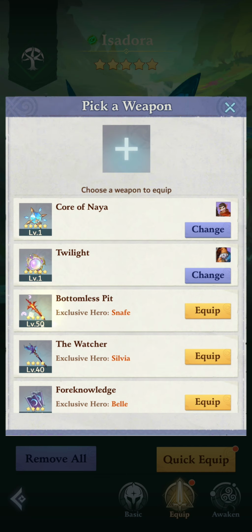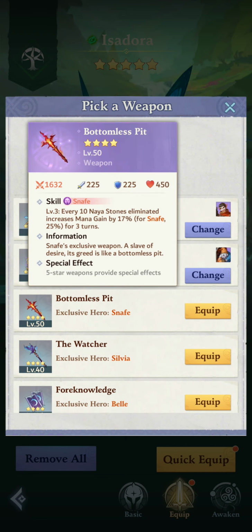And then we also have some 4-star. If let's say you don't have 5-star, that's okay. You can farm some 4-star weapons. Unfortunately, for 4-star weapons, for mana gain, you can only get those that are exclusive weapons that can give mana gain. An example of that will be Snape's weapon. Over here it says every 10 Naya stones eliminated, matched, will increase mana gain up to 17%, and this weapon is already max. So weapons right now, their buffs can stack up to 3 times.